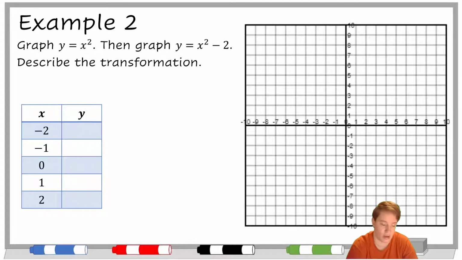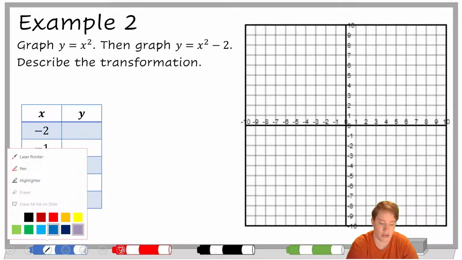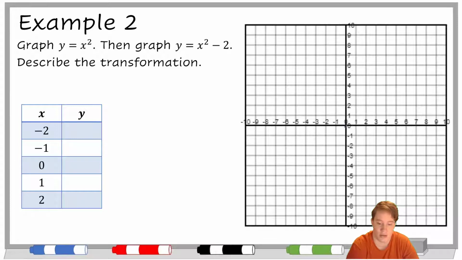So we're going to graph our parent function: 0, 0, out 1, up 1, out 2, up 4, and then we're going to look at this. So, by the way, we have 2 basic approaches for graphing once we leave the very nice world of lines. And that is either we memorize the parent graph and transformation rules, or we use a table of values, if we're not allowed to use a calculator to graph it.